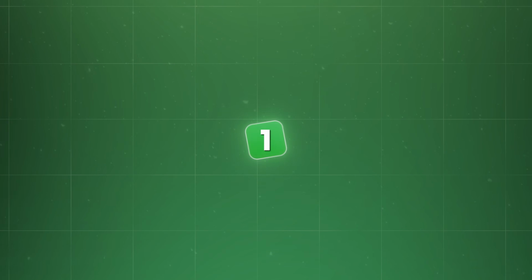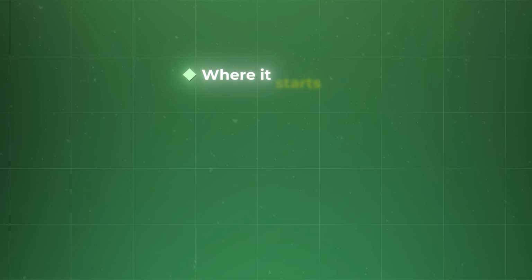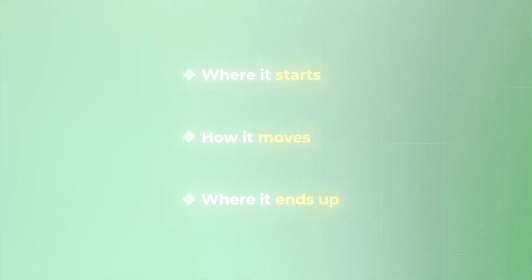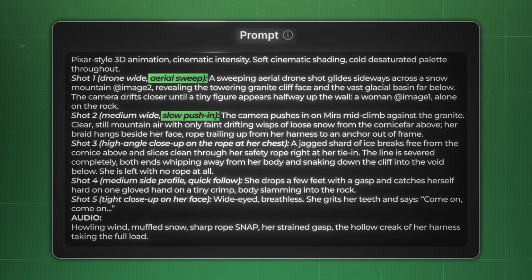And for each of those shots, you want to describe 3 things. The first is the camera. You're not just picking a type, you're writing the full movement, where it starts, how it moves, and where it ends up. A wide drone shot that slowly pushes down toward the cliff tells the AI something specific. "Camera shot" tells it nothing. You can go from aerial sweeps to slow push-ins to high-angle close-ups, and the more direction you write in, the more control you get over the final cut.